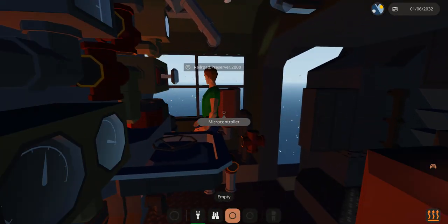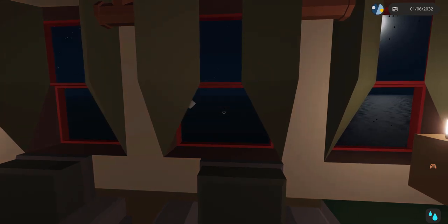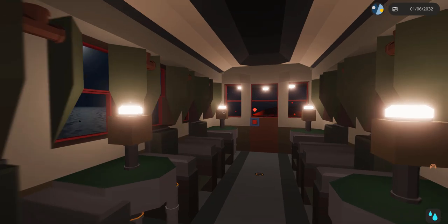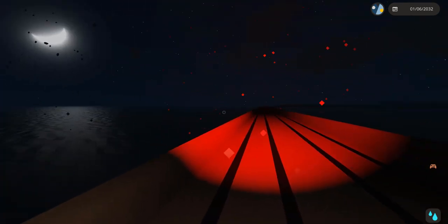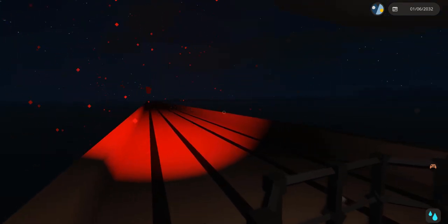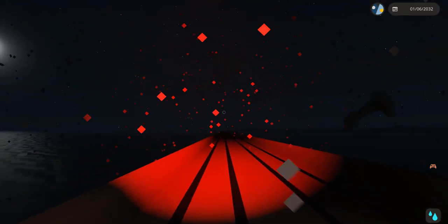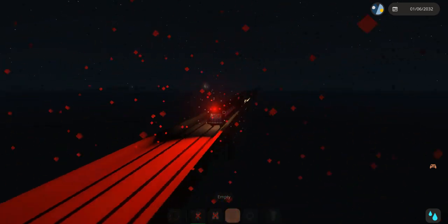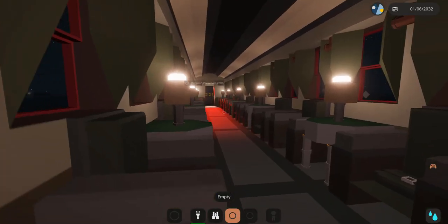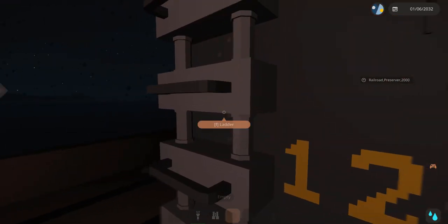I'm going to hop over to the car — look at that, that is awesome. Just to be in this car, seeing some of the smoke going past and you've got the snow. I'm going to the back of the car. The rear red light illuminates all that snow as it passes by. In real life, that would be a kind of marker light. A lot of older passenger cars and old cabooses had those marker lights. Steam engines had them on the front too — like marker lights on ships, but instead of one side being green and the other red, sometimes they would both be green, both red, white, or even blue.